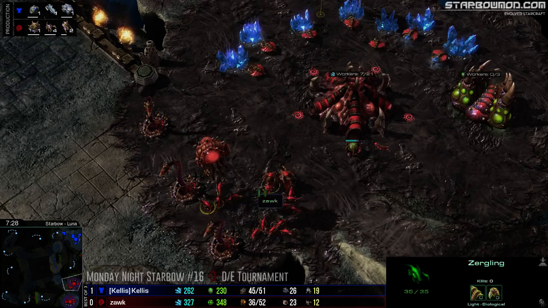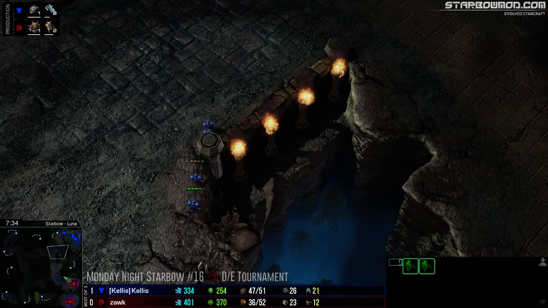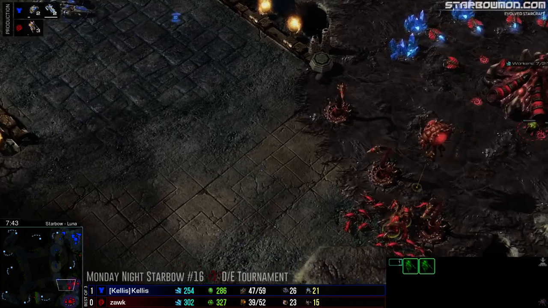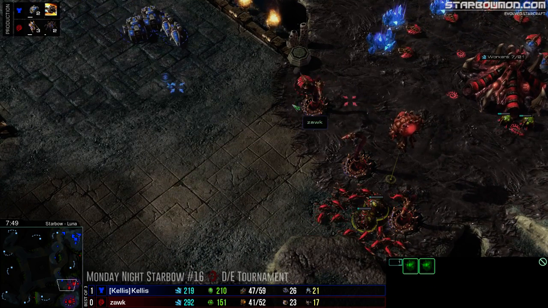These Zerglings alone, especially with a little Hydra support to help with the Vultures, should be able to take this out. And yeah, Kellis is just going for a one-base push. There's no expansion behind this. Throwing down a bunch of supply depots though. And so I don't know if this is going to be just kind of a contained play, but on a wide open map like this, I'm not sure that's going to be able to work out.